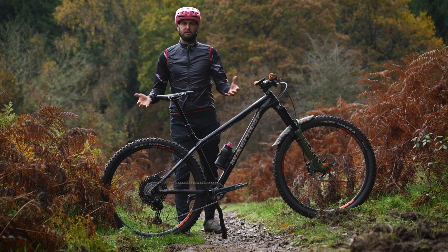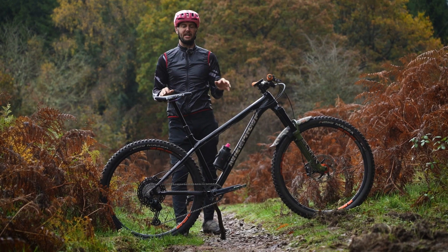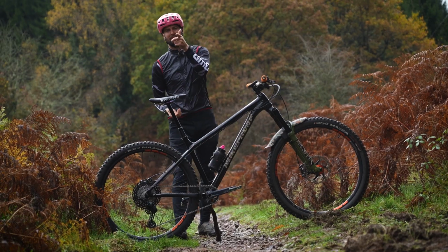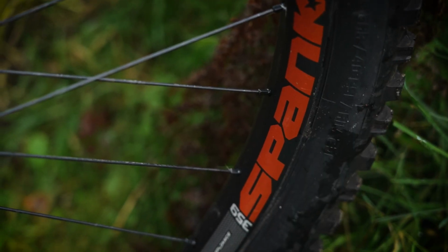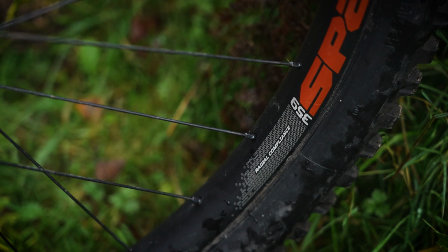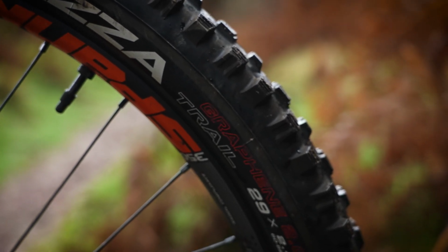Now let's address the wheels, because in the build you would have seen some carbon FSAs go on. Now I've switched those out. I was mulling it over at night. Aluminium. For the same reason why the bars are aluminium is why I switched the wheels out, because again I want a little bit more compliance, a little bit more flex going on there. So we've got the Spank 359 on the rear, and 350 at the front.